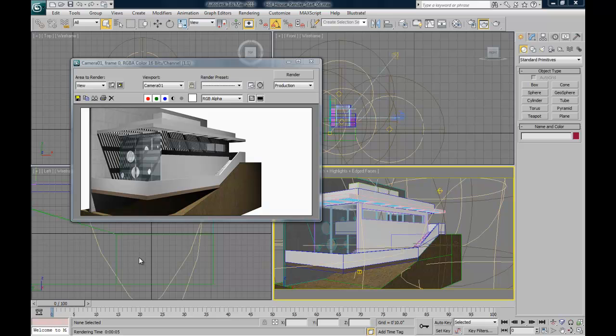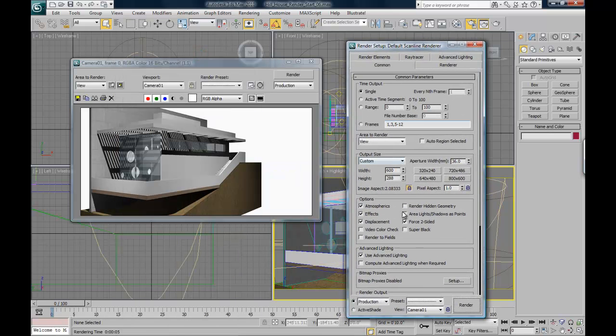If we like the settings for both the camera positioning and the lighting, the next step is to go back to our rendering output settings and render out the final size image. So let's do that. Go to rendering, render setup, and make sure that your aspect ratio was locked so that we can preserve the screen ratio. And let's go ahead and set the longest length. In this case it's the width. Let's change that to 1500 pixels.